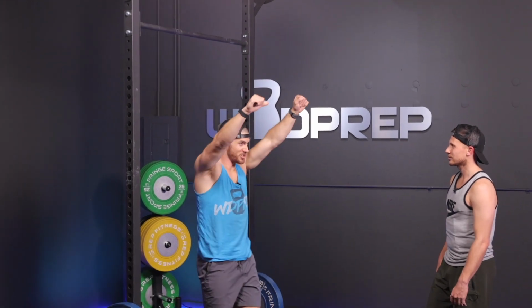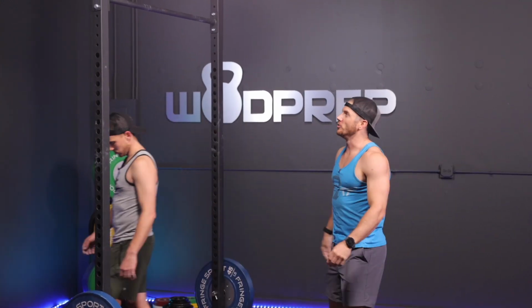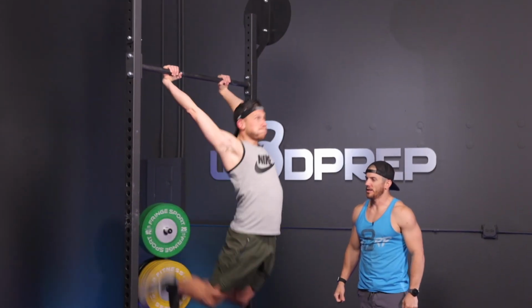You'll feel it. When you go into that arch position, you drive your head through, you'll feel tension all the way from your hands down to your ankles. Okay, stay tight, and that extra snap will give you, I think, a little bit of the extra momentum. And then we're just practicing all the same things you've already learned. So big jump, big kip.